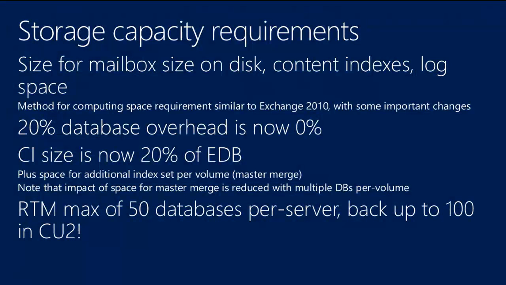Yeah, so at RTM, we were not 100% convinced that the product was ready to have 100 databases per server. Because of the architectural change of having a store worker process per database, and because managed availability does a whole bunch of work on a per-database level, we needed to be very sure that Exchange, frankly, wasn't going to fall over with 100 databases per server. And we needed to get really good production coverage before we made that an option. We feel comfortable with it in CU2.